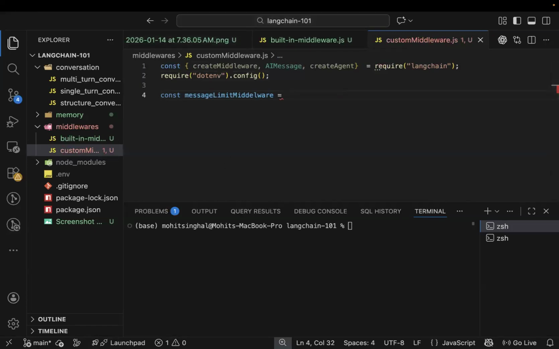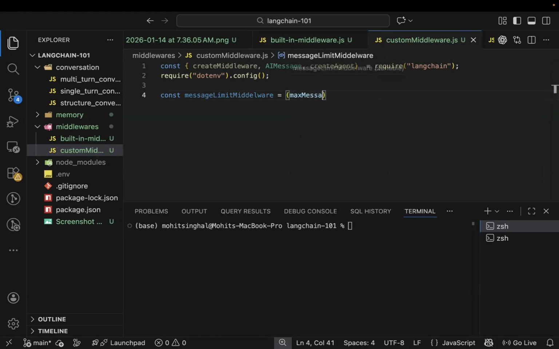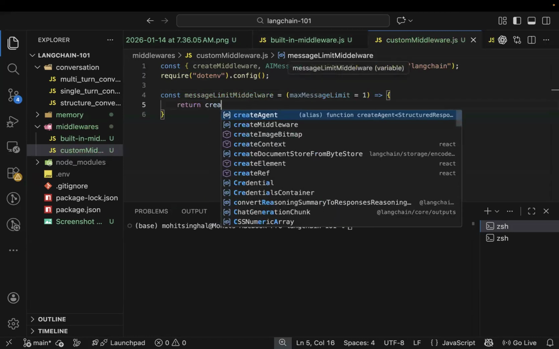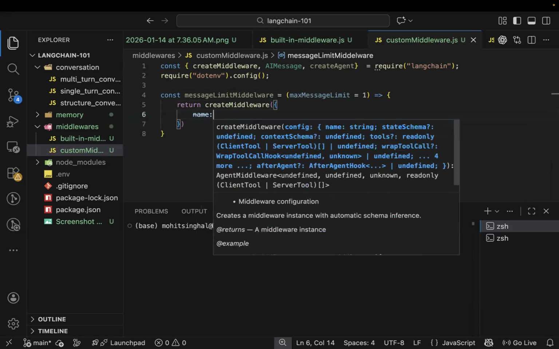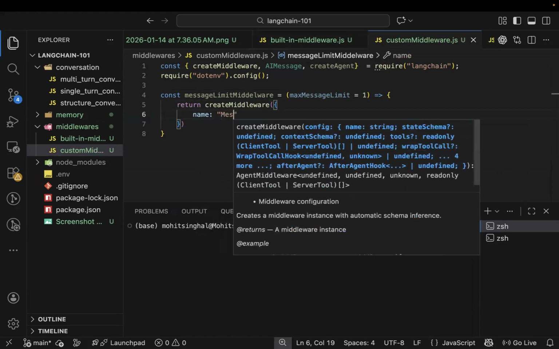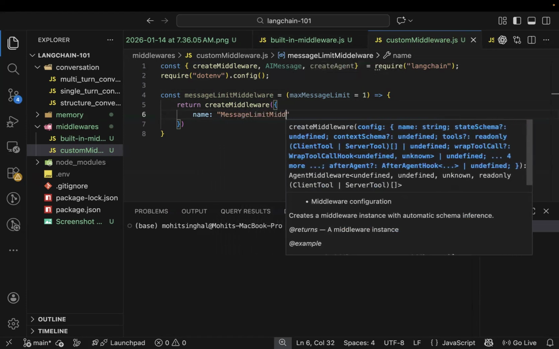We'll take the query like max message limit. Let it be initially 1. It is going to return create middleware, and in this create middleware we are going to give it a name. So the name can be, let's say, message limit middleware.